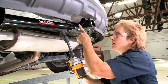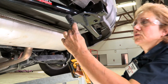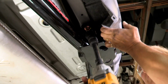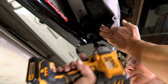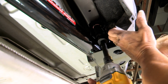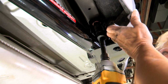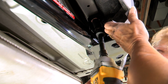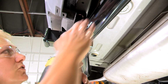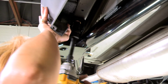So now we're going to tighten up the two in the center. You're going to need your extension and the swivel to be able to get past everything. So you're going to pull back on the plastic again. Ensure that your socket is over your bolt completely. And do the other side. Make sure your socket is over your nut completely. Pull back on the plastic.